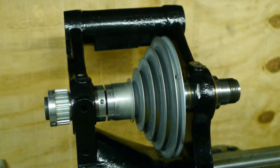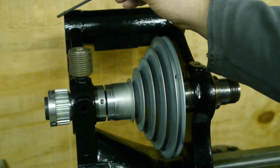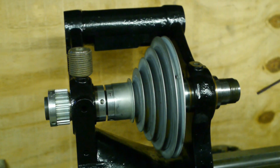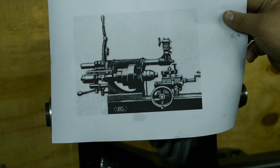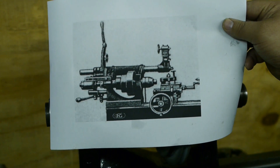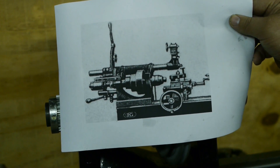This gear probably belongs to the chase screw cutting assembly that used to be with this lathe — unfortunately it no longer is, I only have a few parts. What it does is it copies a master thread from the rear through the back here to the front of the lathe. Here's a picture of a lathe with chase screw cutting. As you can see there are a whole lot of parts needed to get this thing running.